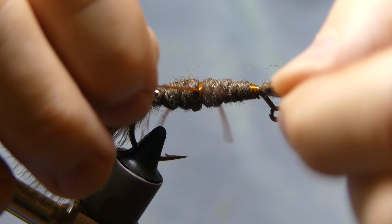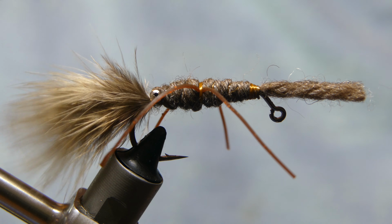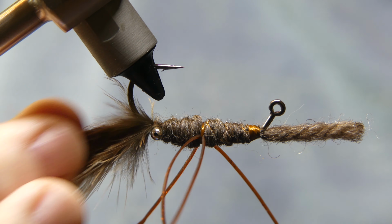Alright, so now you have your fly pretty well finished. Pretty quick. You can tie a bunch of these real quick. It rides in the water real nice.